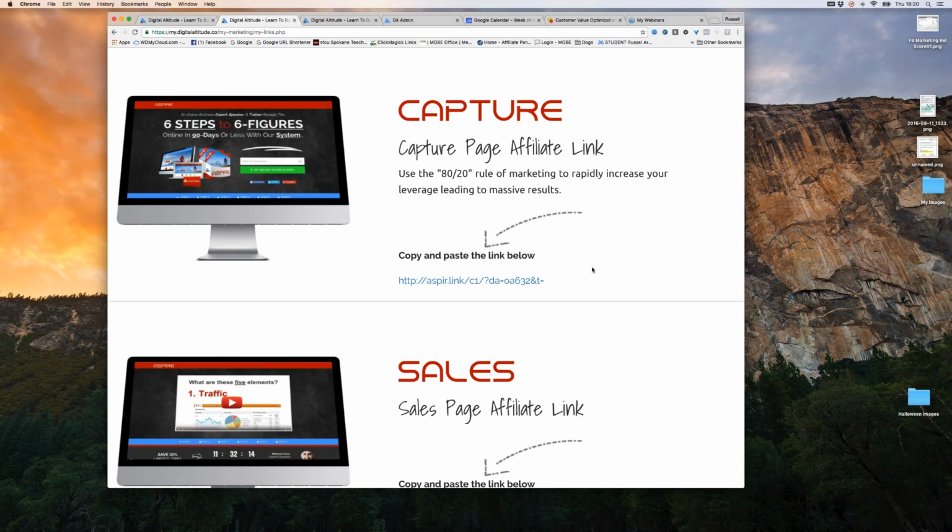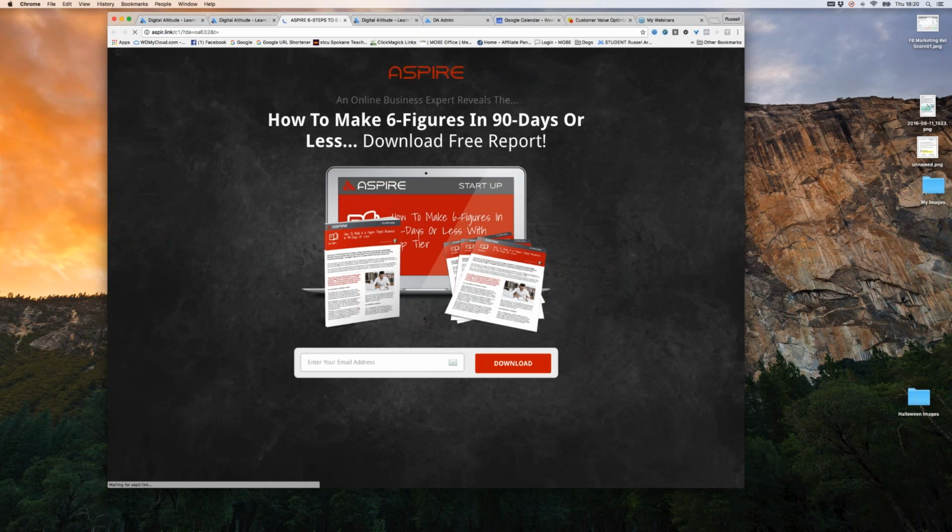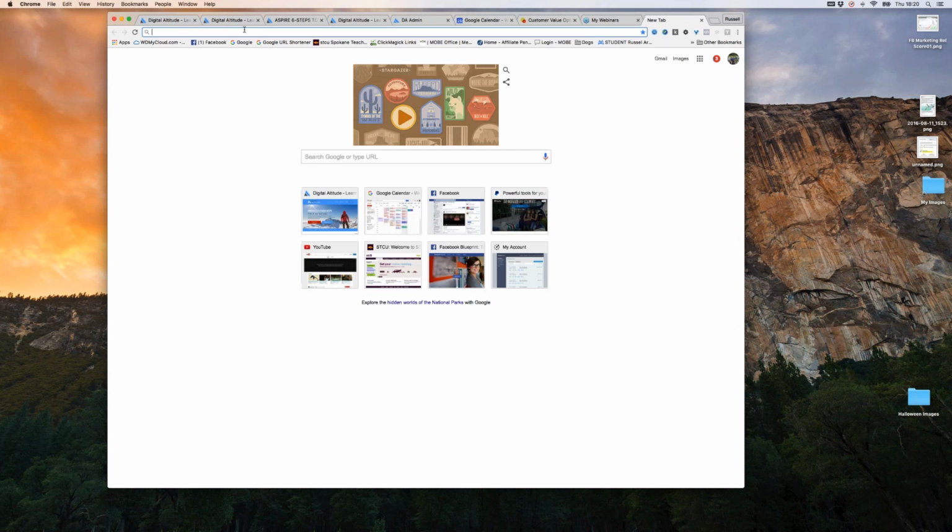Now, what an autoresponder means, by definition, is that if someone puts in their email address, so they come here to a capture page and they put in their email address and they click on download, well, one, they'll automatically redirect over to the sales page, okay? But what happens to the email address? What happens to the email address is that email, and I'll show you what one looks like here, okay?